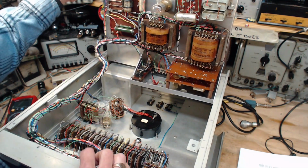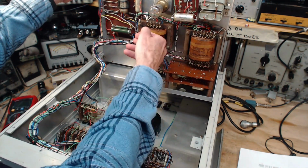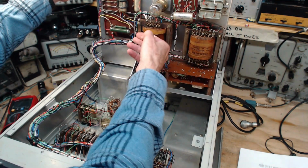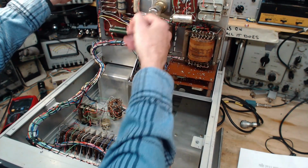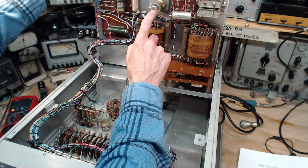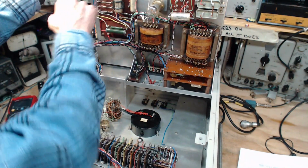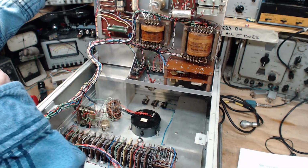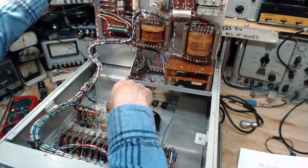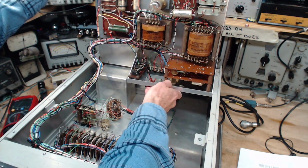So just looking for anything that might catch my fancy. Look at these transformers up here. I don't know if that's extra heat in there or not. It's quite the light bulb. This may be serving as a resistor, or is this the big resistor the guy was talking about? Some diodes there. Diode here. There's a circuit board under here. We really can't see what's going on. Something going on in there, no doubt.